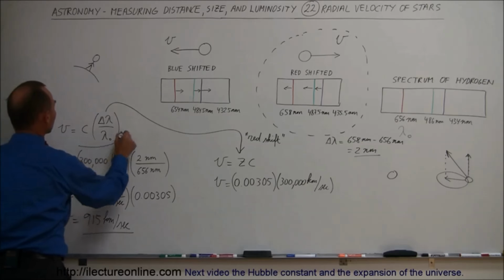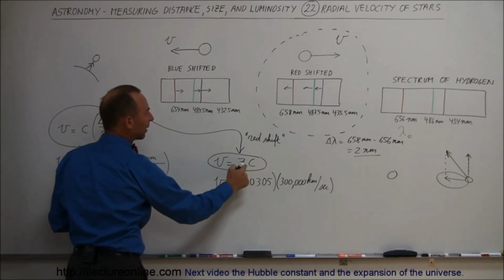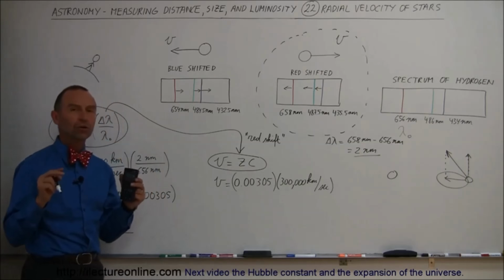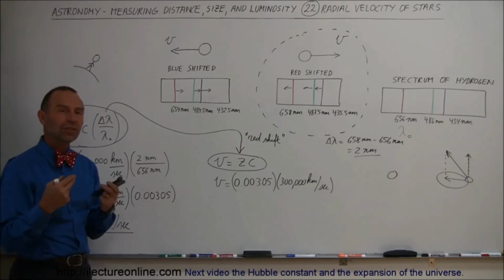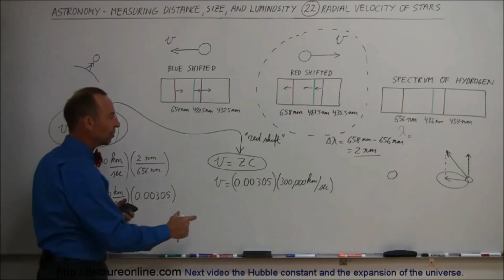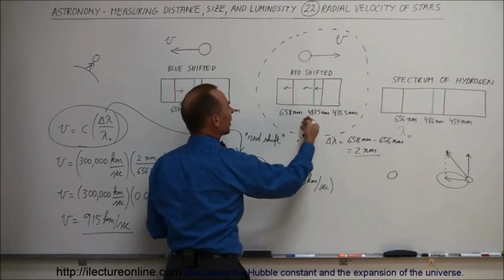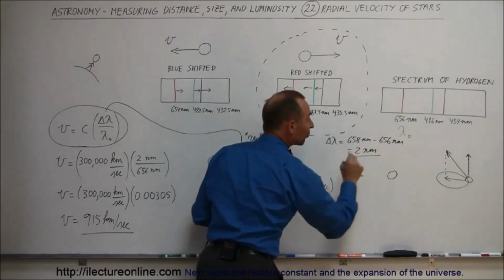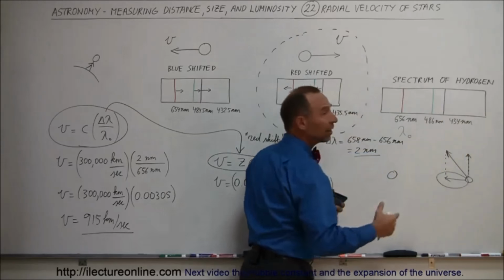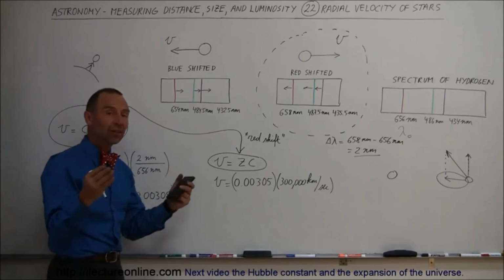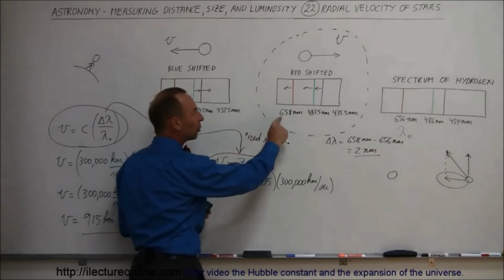Sometimes instead of writing the equation like this, they will write the equation like this. The velocity is equal to the speed of light times the z factor. The z is called the redshift because most objects in the universe are actually moving away from us. We then use that z as a redshift term. So we simply take this as the fraction between how much the wavelength has shifted divided by the original wavelength. And it doesn't matter which one we take. We can take this one or any wavelength of any emission and see how much it had shifted and just come up with that ratio. That ratio will be the same no matter which one we take.